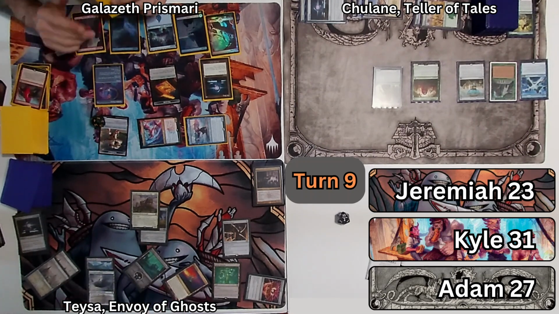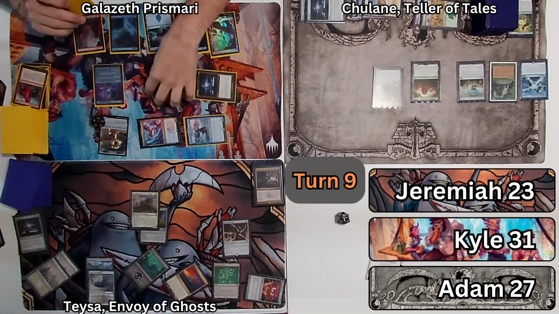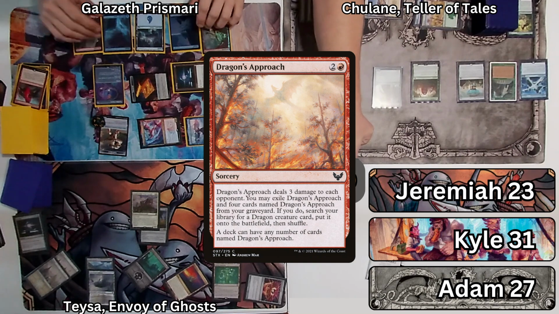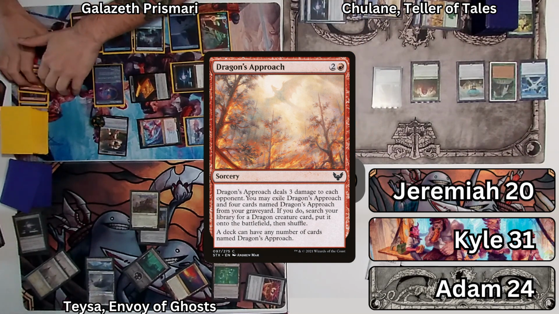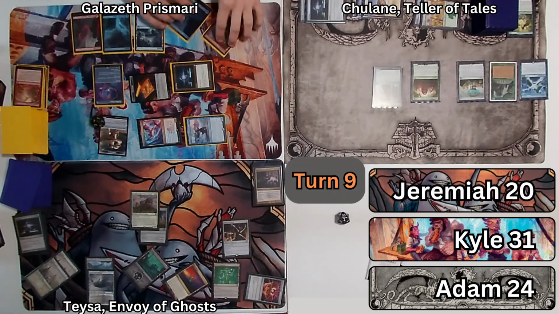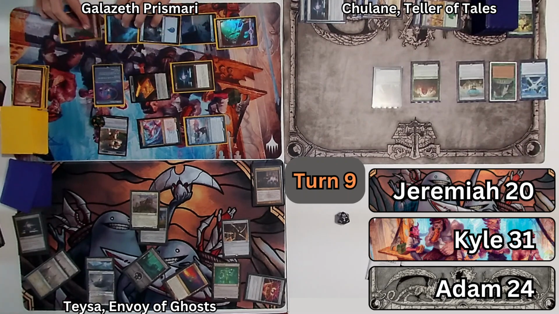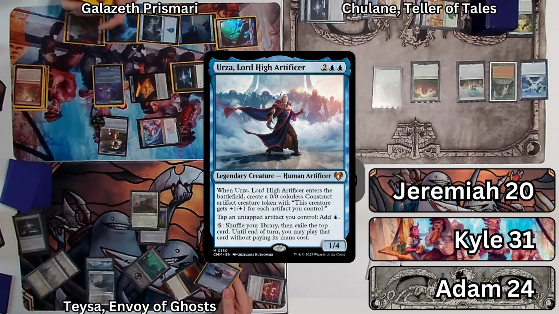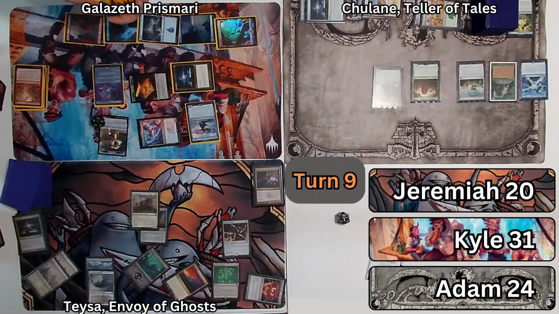Cool. Before the end of your turn, I will tap 3 and flash out another Dragon's Approach. Each opponent takes 3 damage. That is the 3rd one, right? 1, 2, 3. Yep. And I will also pay 5 to activate Urza. See if I can get anything fancy. So you shuffle your library, then exile a top card. Until end of turn, you may play that card. It'll pay its back cost. If it's a land, then it just gets exiled.